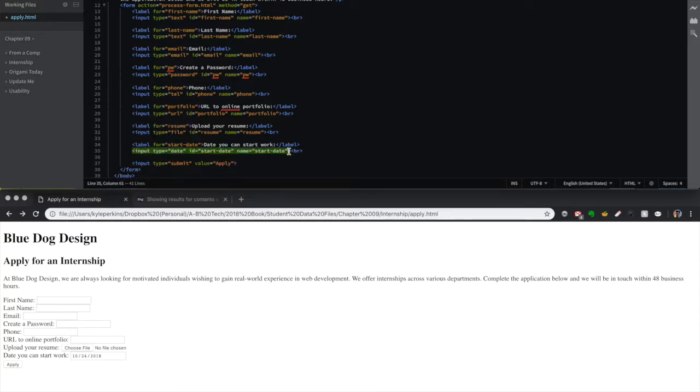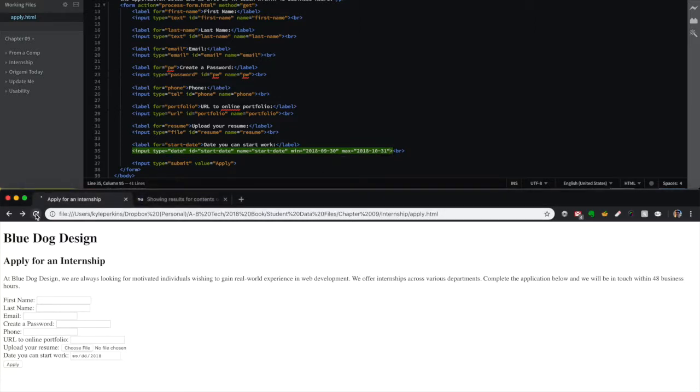So in this case, we're actually going to modify the input type date. Min equals 2018-09-30. We're going to put it in the nice computer format. And max equals 2018-10-31. Ooh, not giving us much of an option here.